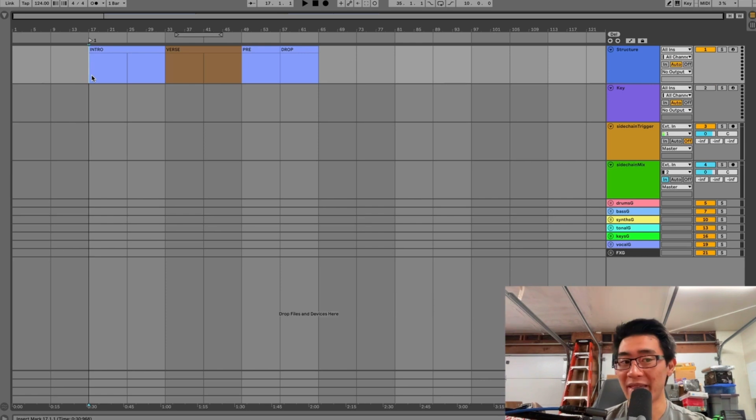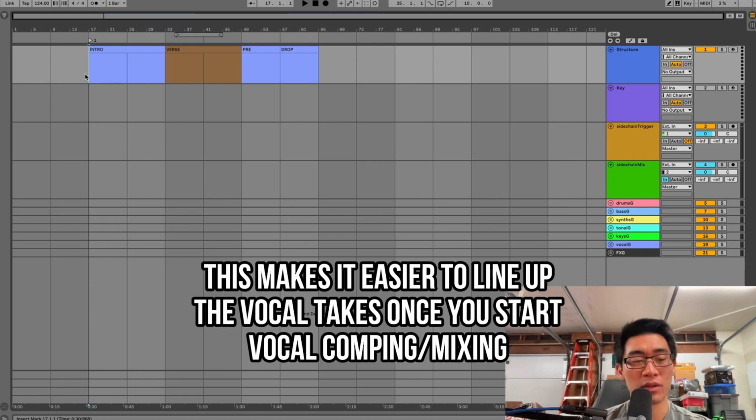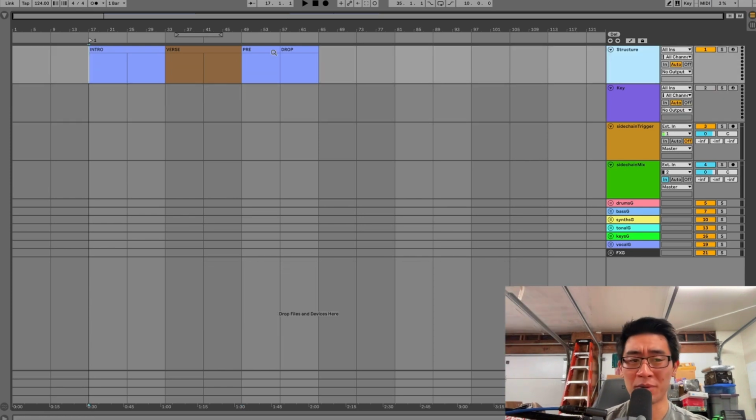What I mean by that is when you're done with the track and you have a vocalist coming over to record, export your track in full and then bring it into a second session, making sure that your start is the exact same moment as your production. So for example, if you start on bar 17, make sure your tracking session also starts on bar 17. Then we want to pull in the structure channel, and that's going to have all the MIDI clips highlighting each different section based on what is happening.